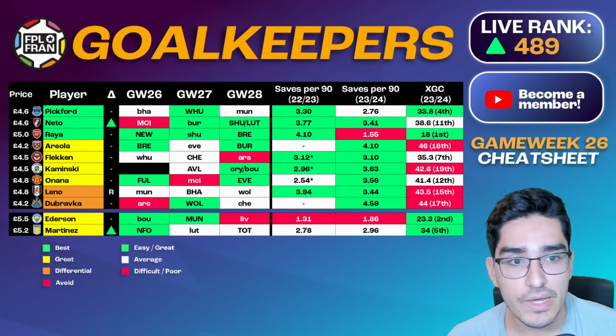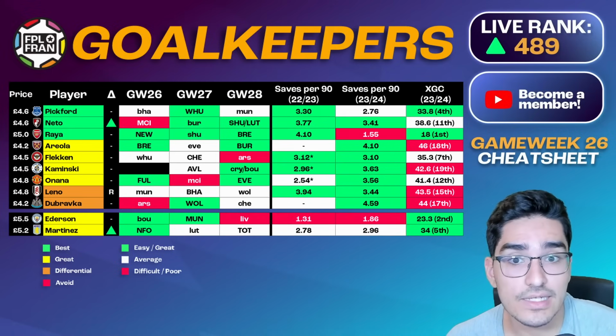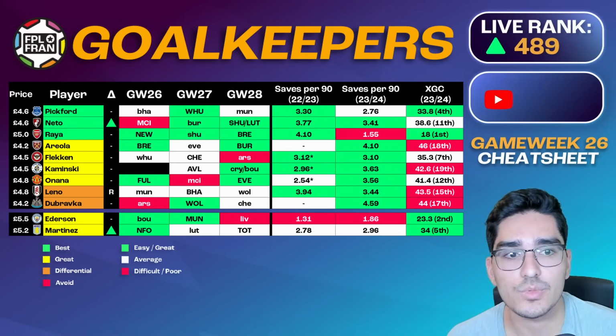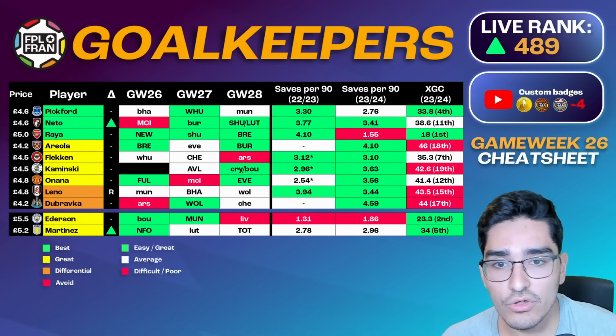Kaminski could actually even be a better pick for the same reason that I said Doughty could be very good, a player who could potentially play in Game Week 29 as well, depending on, let's say, Man United versus Nottingham Forest. So that's my thoughts in terms of goalkeepers.